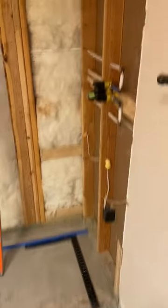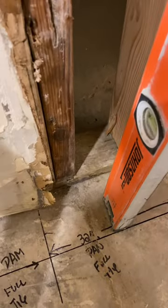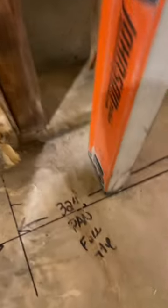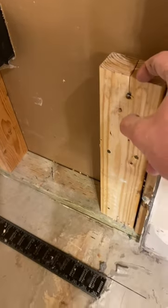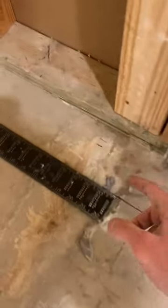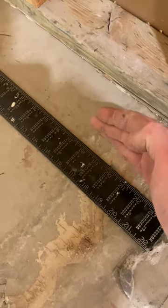Now that I've got my layout basically determined, before we do any prep at all and get this floor dirtied up, I'm going to mark out my square lines on the floor. I'm basing this off the back wall and then squaring out the two sidewalls. My line represents where I'm going to rest my level when I set my float strips, so as I'm doing mud tomorrow, it takes all the thinking out of it. I basically set a float strip and tap it into that level line, so I know my float strips will be set square and to the exact depth I want. These two sidewalls are going to get padded out a half an inch before we install lath to give us a thick mitered return. This distance represents my half inch of backing, my five-eighths inch of scratch and brown mud, and my five-eighths inch of tile plus my level — that way I know exactly where to set my float strips tomorrow.